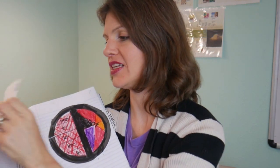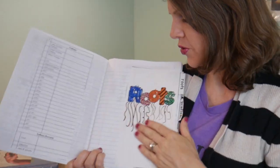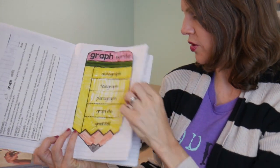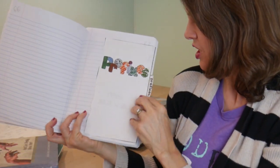What's really cool is it's basically a lap book. You have the roots, and they have their definitions that they write in. But you also have, we just started this, as you can see, prefixes and suffixes, and they have little worksheets that go along with it. My soon-to-be second grader is not doing the worksheets, but she is doing the fun little pictures. She's coloring them, and we're going through them and talking about them. This honestly is vocabulary, a little bit of spelling, root words, Latin, Greek. It's a family subject too.